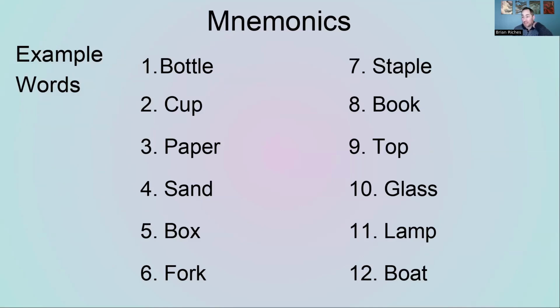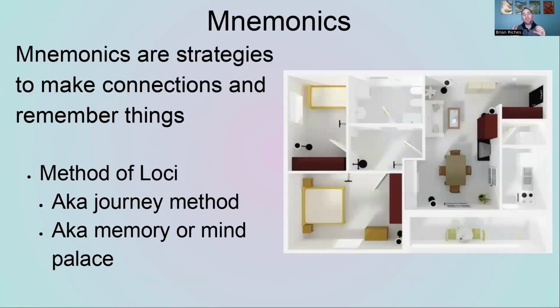So you could take some example words like bottle, cup, paper, these random words. Maybe this is a shopping list, maybe this is phone numbers, maybe this is facts that you need to remember, and you can connect it to things. I use this actually to try and remember shopping lists. So I would take a place that I know really well, some place you can visualize. So you're using some of those grid cells, some of those place cells, have a lot of networks for a place. The place that I remember the best is the house I lived in during high school.